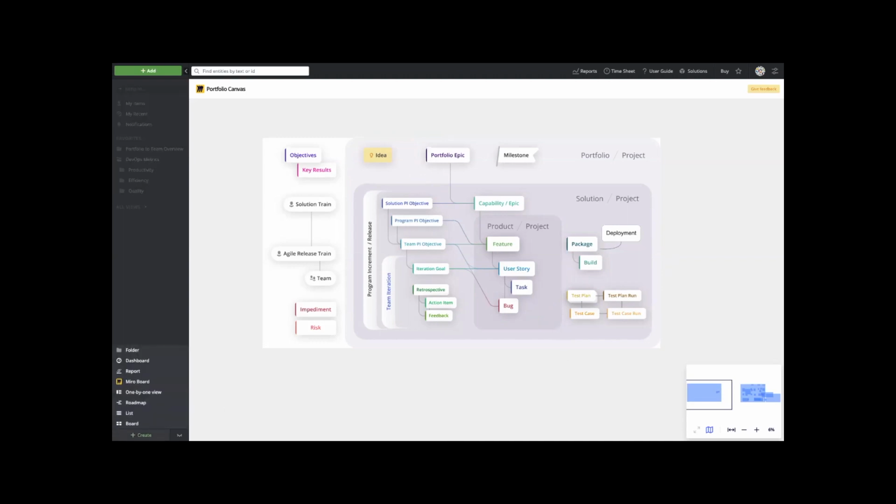Just a note on what we can do with any of these entities. If you see over here on the lower left-hand side, we can create our own dashboards, reports, roadmaps, lists, and boards on any of these assets. So if you want to track a board for your risks or your impediments, or a dashboard or a roadmap for those, we can very easily do that. Out of the box, we have a lot of those pre-configured for the different phases or states that we want. So that's what we'll be covering today.